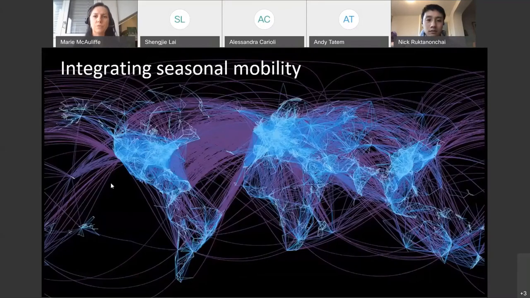Some next steps on our work here is to focus a lot on the seasonal mobility. And we saw that the start of this pandemic coincided with Chinese New Year, which is the biggest annual seasonal movement of people on the planet. And it's those kinds of movements that can really change the course of these outbreaks and pandemics substantially. So we're looking a lot at these kinds of mobility data sets, linking up multiple different data sets. We're working with Facebook in the UK to look at these changes seasonally.